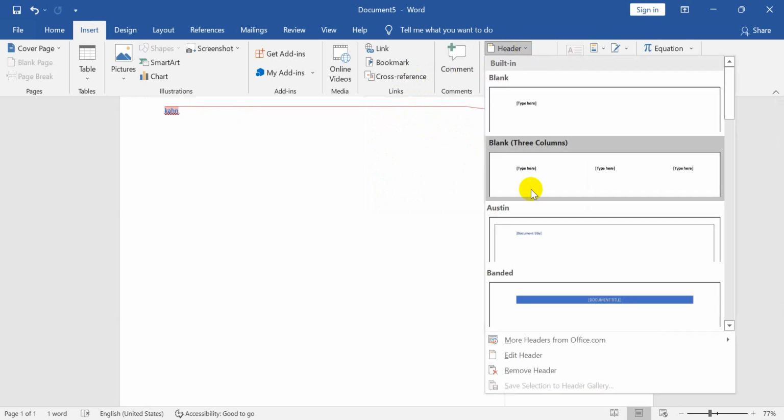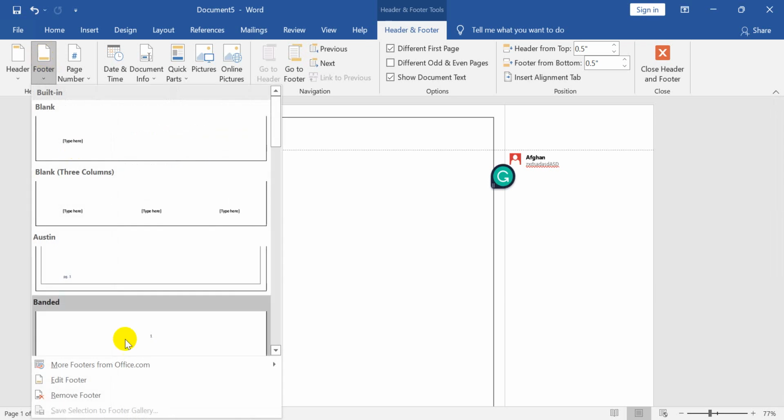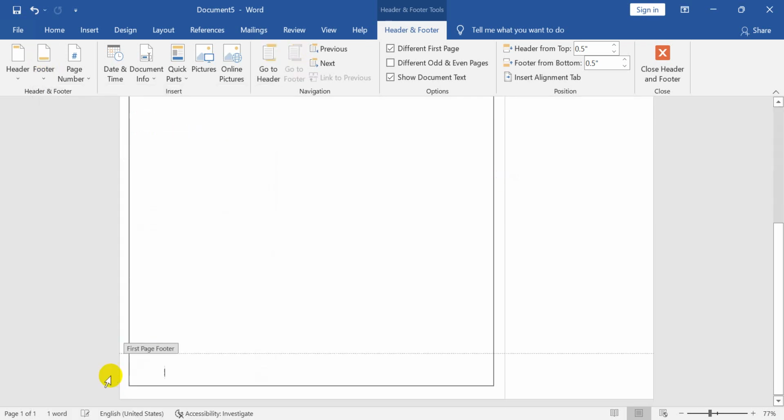Header and footer. Header is the beginning of the page. If you write something, it repeats on all pages. Footer is at the end of the page. Different header, this is complete. You can bring header, footer, page number, date and time. What you want to bring in header and footer, you can bring on the page. And these are the commands for header. Or you can go as well to footer. In footer you can also bring some things.